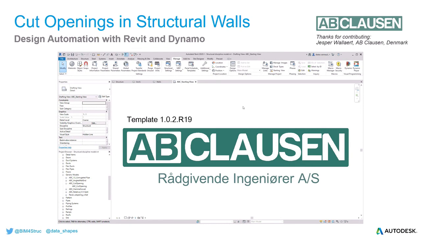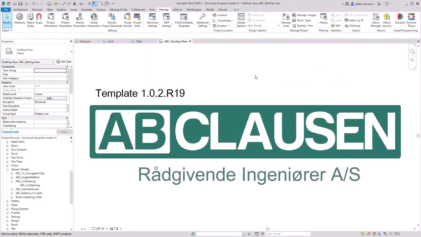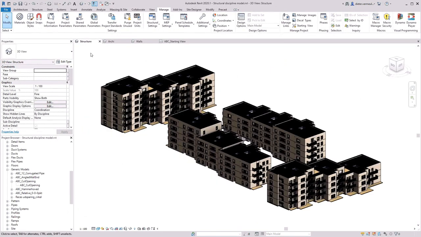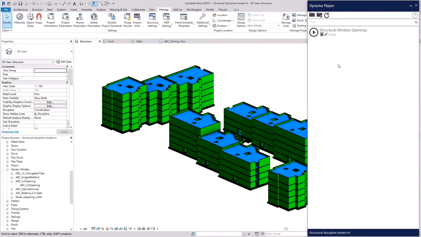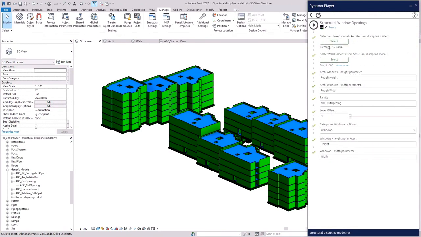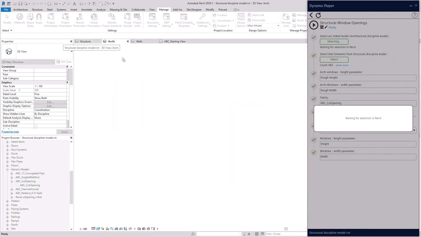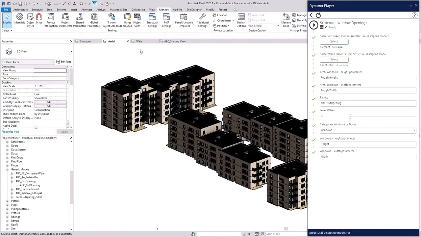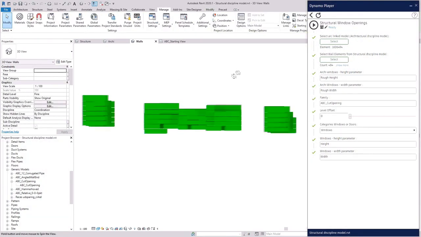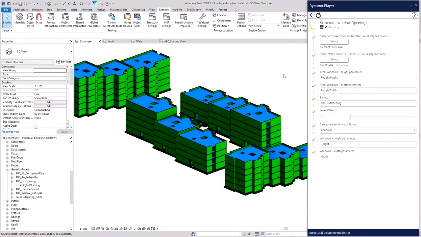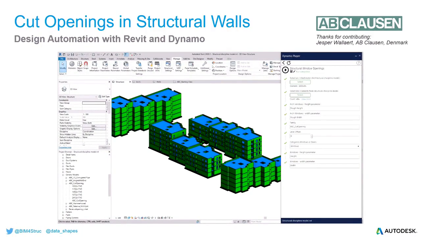Now, within design automation, this is one of our customers in Denmark, AB Clausen, and they saw the advantage of using Dynamo and Dynamo Player to automate all kinds of things in their designs. In this case, it's about the structural design, and they want to have coordinated openings in all of these walls depending on the architectural link which is inside of the Revit model. Now, if you have to do this for these, I don't know, 200-300 windows, it takes you a lot of time if you have to do this manually and make all these section views and then coordinate the windows on it. So they use a script to read out all the values of the windows in the architectural model and then send them in an automatic way into the structural model and create the openings like in 30 seconds. It took them a week to build up that script maybe, but now they use it on every project, which is like 30 seconds for placing all the window openings inside of that structural model.